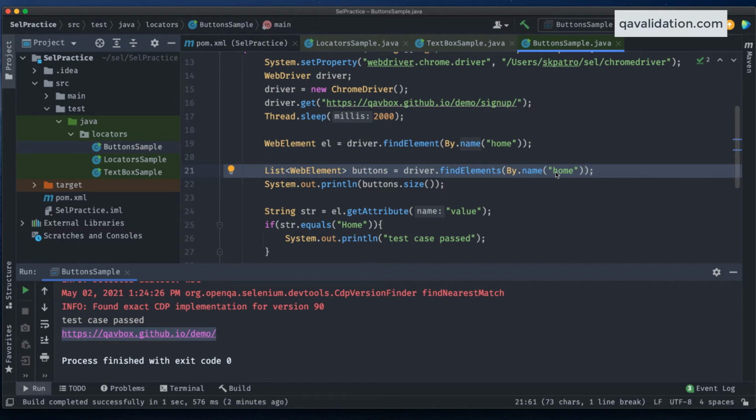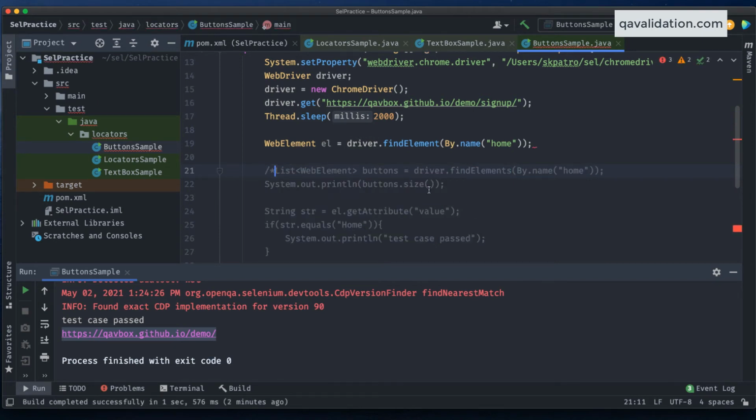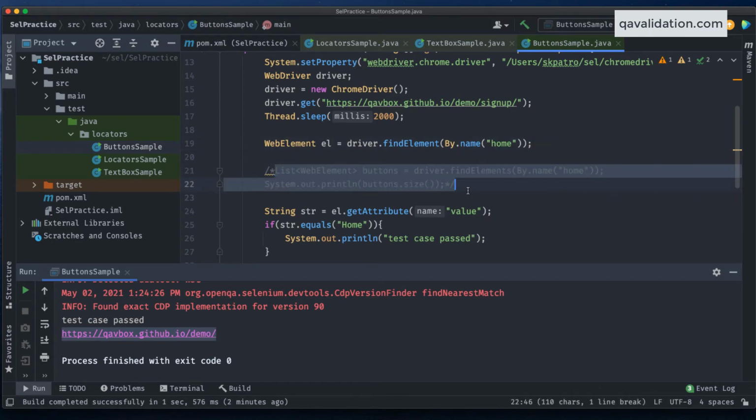Like if you see an add button in every screen, there should be only one add button, so at that moment you need to verify like this. To perform the actions you can do it like this, but to fetch the size of elements, the count of how many elements are present, you can do it like this. And this is not limited to buttons only. Let's say you have a requirement where there should be only three text boxes on your screen. You can use this with the proper locator strategy, and you can validate that the count should be three.